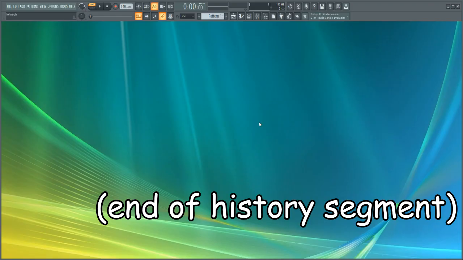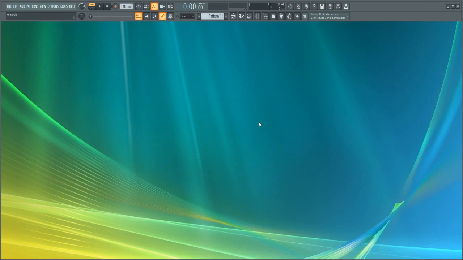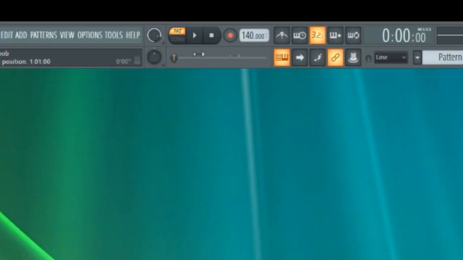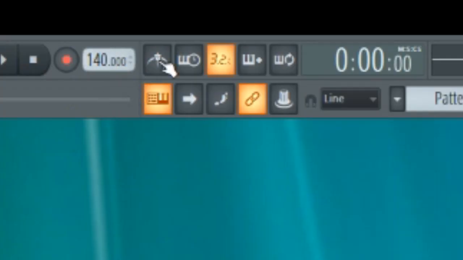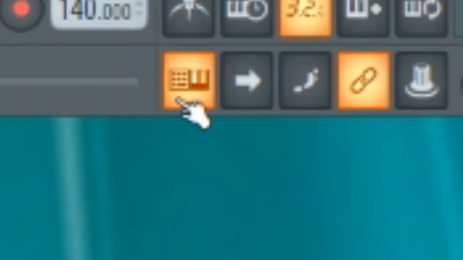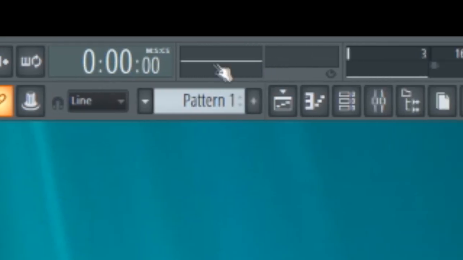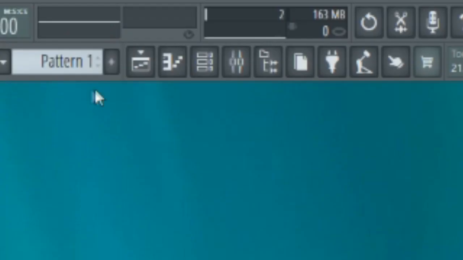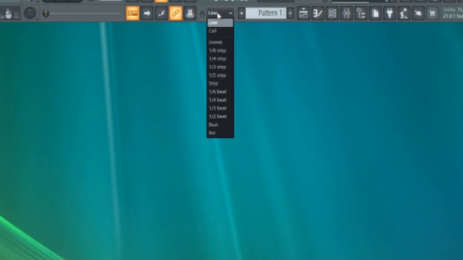Now, there's a lot to talk about with FL Studio, but I'm going to go over just the basics. So you have the program, you have your file edit, you got the play button. This is where you play your song. We're going to explain the pattern song thing later. Tempo's here. This is a metronome. You want this on if you don't have a MIDI keyboard. This is the time. This is a wavetable. These are buttons. We'll get to these. And this is quantization settings.